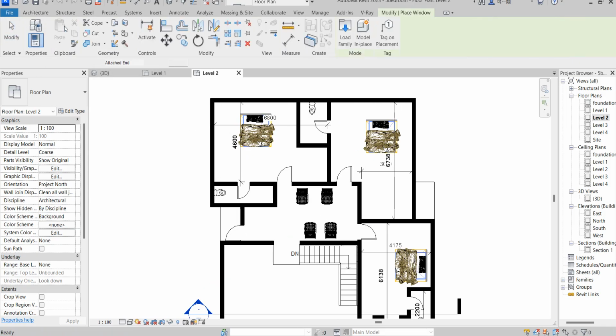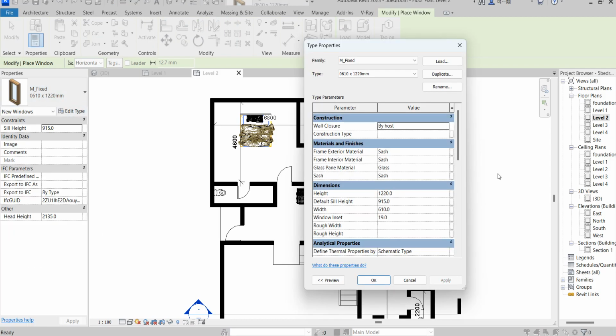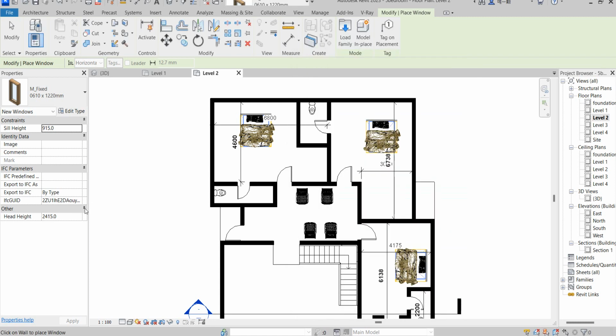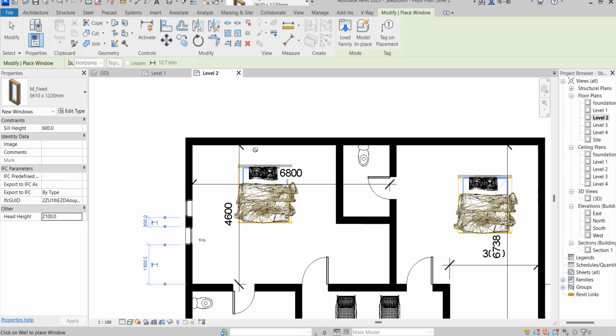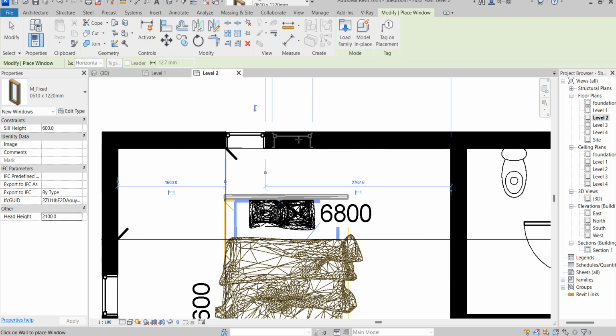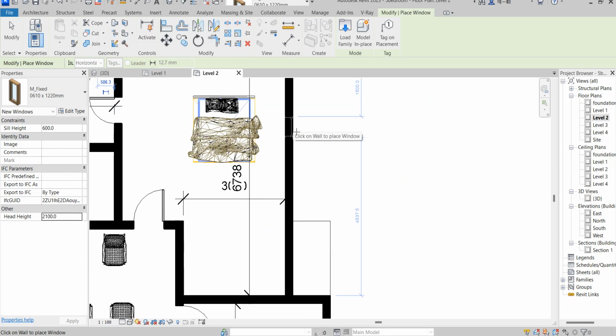So click on window. We don't do much, so I'm going to use this casement window like I usually do. So it's going to be 600 by 120. So the height, I'm going to increase the height to 1.5, while I leave the width at 600. So most of this is going to be double. I change the height of this to 100. So now it comes to like this. So it comes to like this long window, which is the function, including the toilet side.